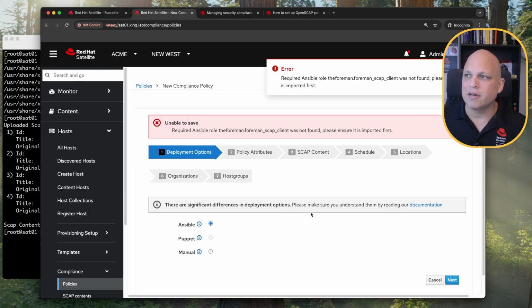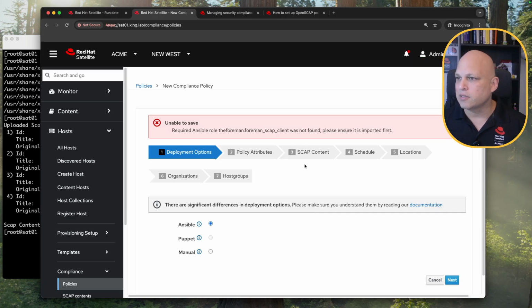What this is telling us is: required Ansible role foreman.foreman_scap_client was not found. Please ensure it is imported first. What this is telling us is this: I need one specific role in a way that I can deploy this configuration in your content host. I know that you already have your remote execution up and running, but I need this role.